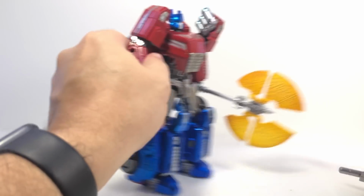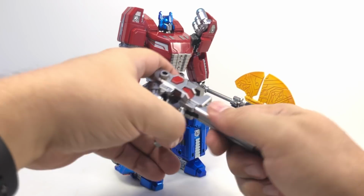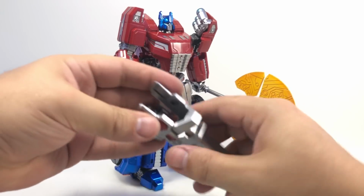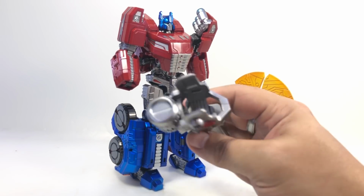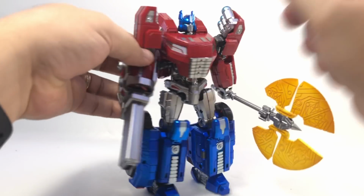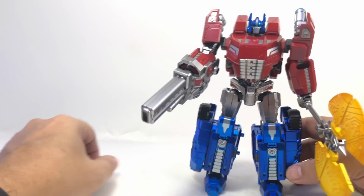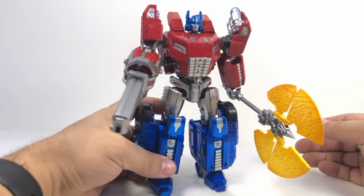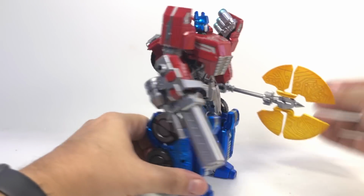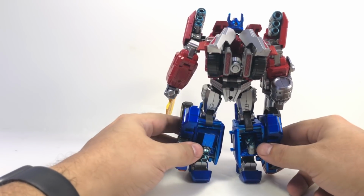But if you fold his hand in, and then you take this and rotate it around, or fold this up. There's a little peg here that pegs in under there. Fold this around like this. It doesn't clip into place, but securely, you can just slide it up here onto the arm and give him like his arm has transformed into the gun like it did in the game. And that's pretty cool. So yeah, and you can angle those however you want. A quick turn around here.